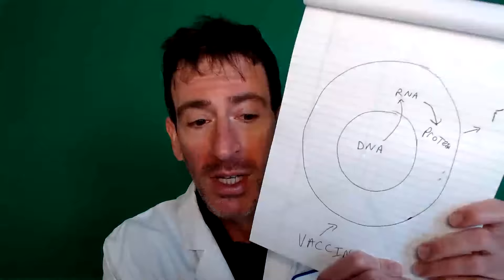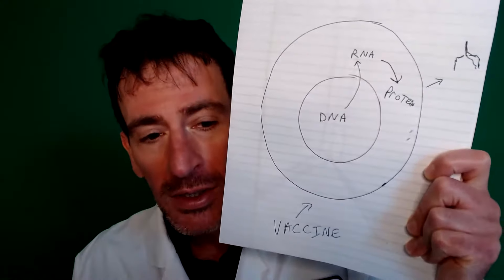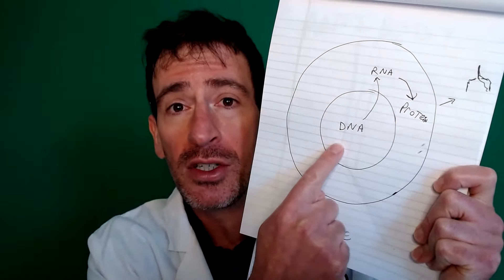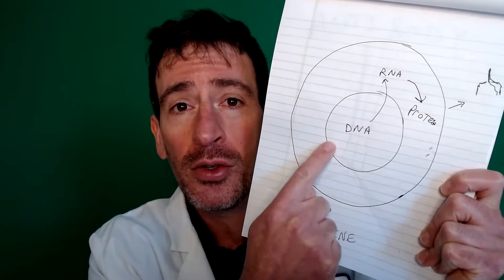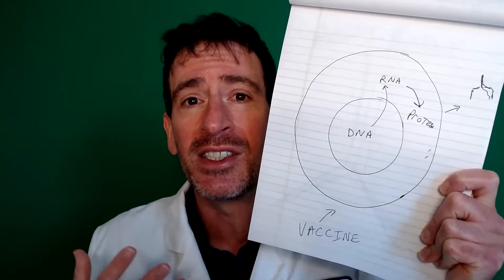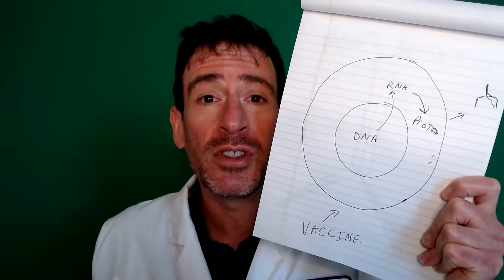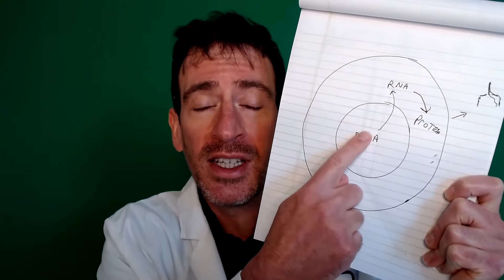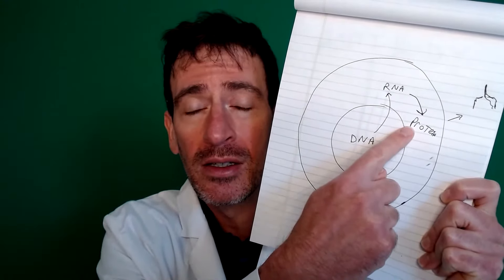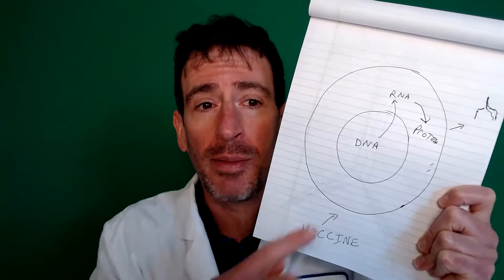You may remember this from high school biology. You've got a cell, and inside the cell is the nucleus — the nerve center, the brain center of your cell. There's DNA there, and the DNA has the code for all the proteins and everything your body makes. When your cell is ready to make a protein, the DNA gets transcribed into something called RNA. Then it goes out into the rest of the cell where the RNA works with the cellular machinery to make proteins.